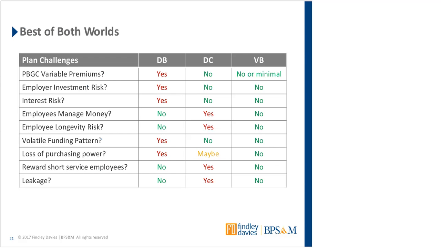So what we really see here with the main final slide is that the variable benefit plan is set up to really be the best of both worlds, when we look at the traditional defined benefit plan and the traditional defined contribution plan. We've listed here a lot of the challenges that many plan sponsors are looking at for the PBGC variable rate premiums, as we've just discussed. We've eliminated those, or at least significantly minimized those compared to the traditional DB plan. We've taken the employer investment risk and interest rate risk off of the traditional DB plan as well.